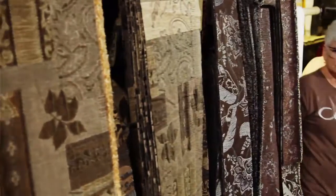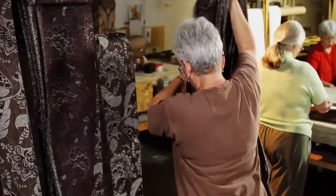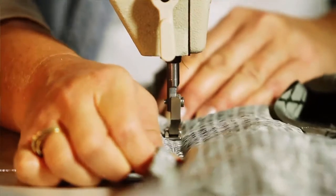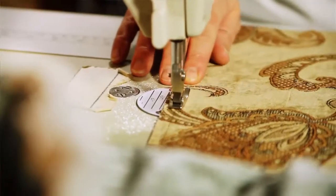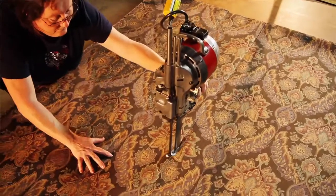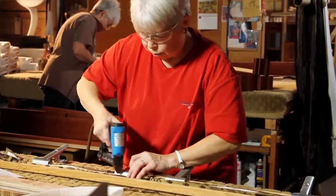Here at Carriage, we also have our own sewing shop. And again, the people in our sewing shop, predominantly women, have been here a long, long time. It's an art form for them to come in and sew what we need done in our units. That's valances, pillows, bedspreads, all the items that we would choose to do here at Carriage, we have the ability to do. We take pride in our work because we do it by hand. It's not automated, and it's our quality. We don't have to accept another company's quality to put into our unit. Quality here in our department basically is, if you wouldn't hang it in your house, don't hang it in theirs. If I'm not satisfied with what I'm working on, then I'll work at it until I am.